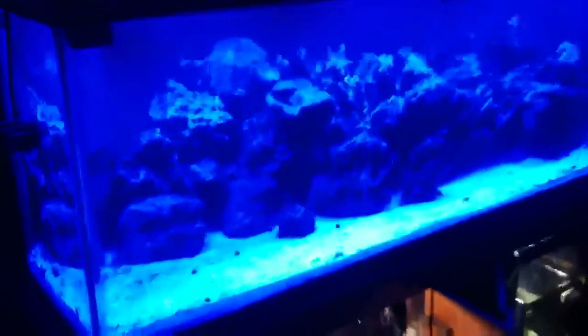I'm going to show you my sand bed. As you can see, I have some algae bloom on the sand bed and the nitrification on the deep sand bed itself — you can barely see that there are not many bubbles in there, so some spots are even solid. This sand bed was once a four-inch sand bed, and I'm going to tell you why it's not four inches anymore.